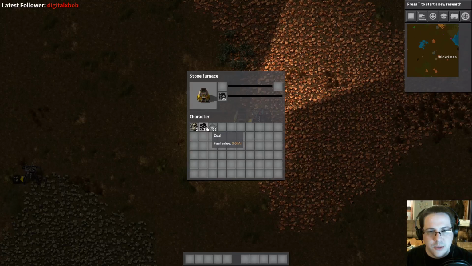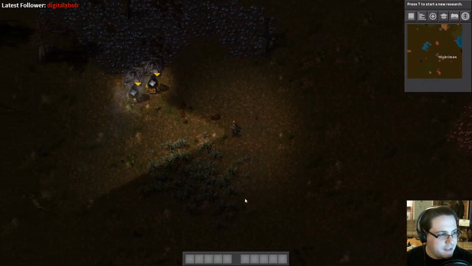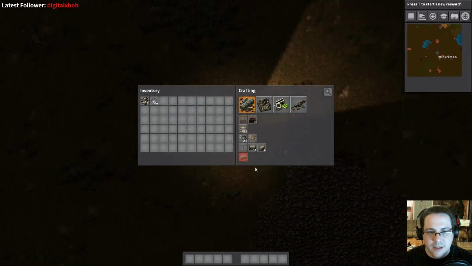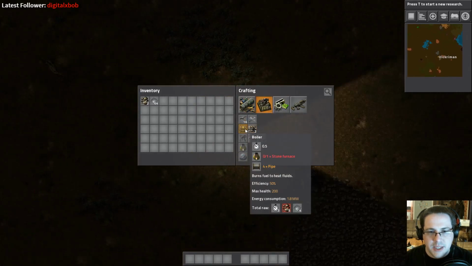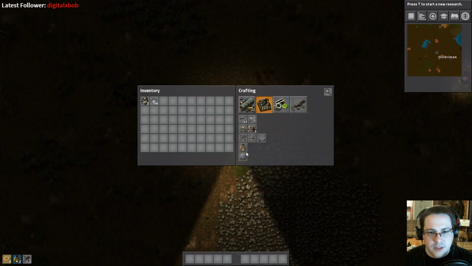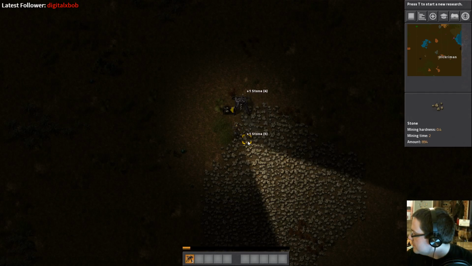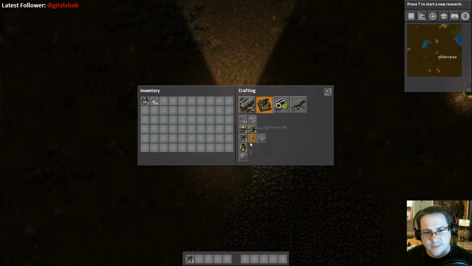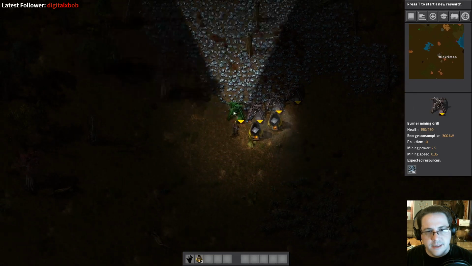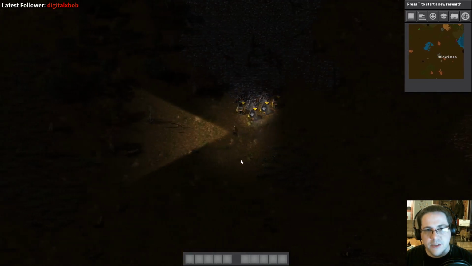And we can fuel you. And we'll get some copper plates, which is fantastic. We're gonna need those guys. So next, I think we want more drills and stuff, because we're gonna need more iron plates than that. So we'll go like that. And I don't have enough coal.